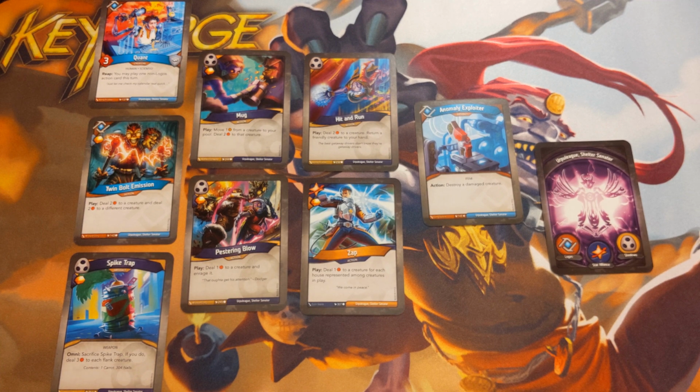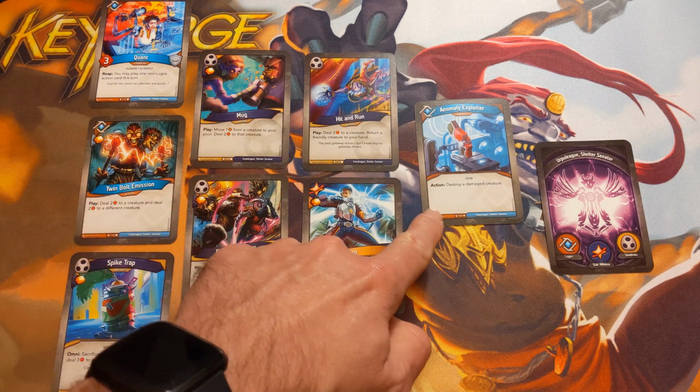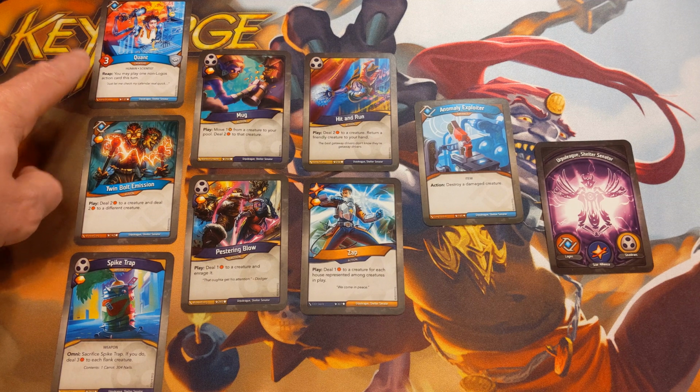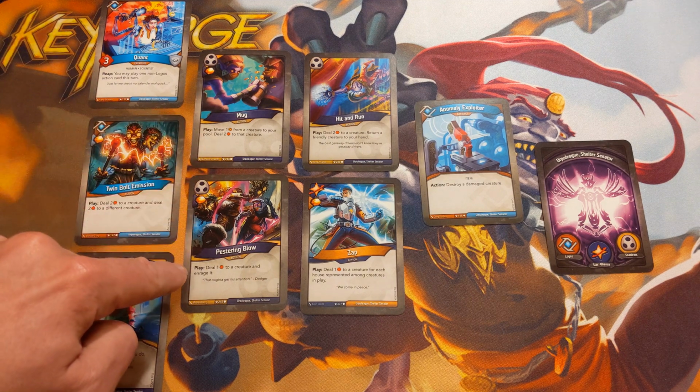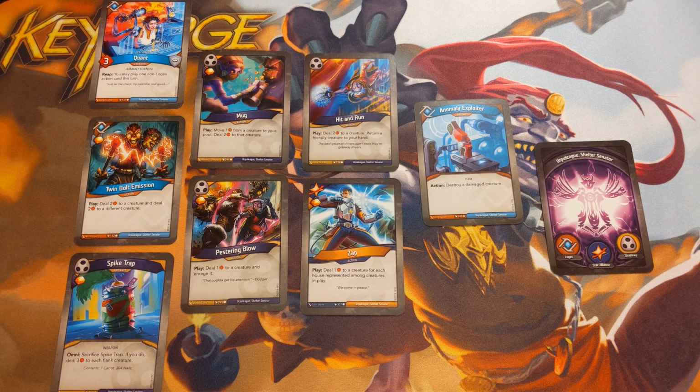On a Logos turn, you could have some fun with this. You can go and either use the Twin Bolt Emission, which will deal 2 damage, and then you can use the Anomaly Exploiter to go and destroy a damaged creature. You can also, if you don't have access to that, you could use Quant and then cast either Mug or Pestering Blow or Zap or Hit and Run, and then that'll damage the creature, and then you can use the Anomaly Exploiter to destroy the creature. Or if you're really desperate, you could use a Spike Trap and then use the Anomaly Exploiter directly as well. That will also damage your creatures.